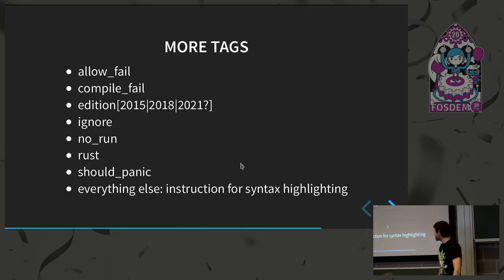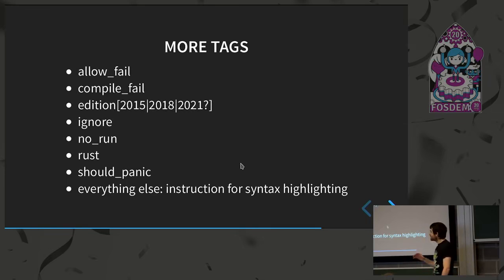So, like I said, you have more tags. In case you are currently writing the code and your API isn't stable yet, you can use allow fail, which allows you to fail, obviously.